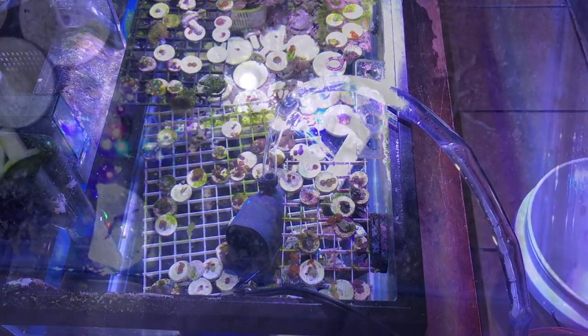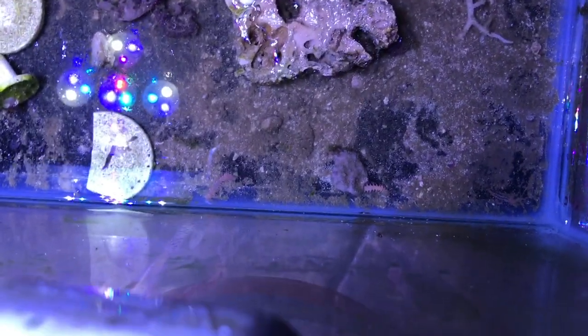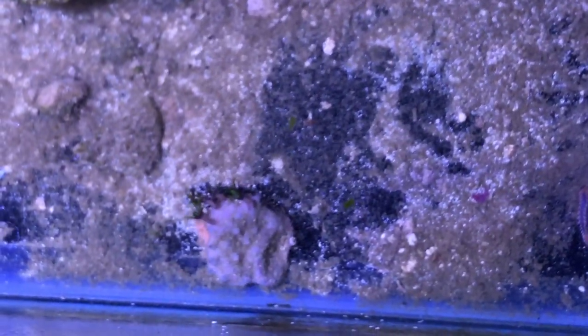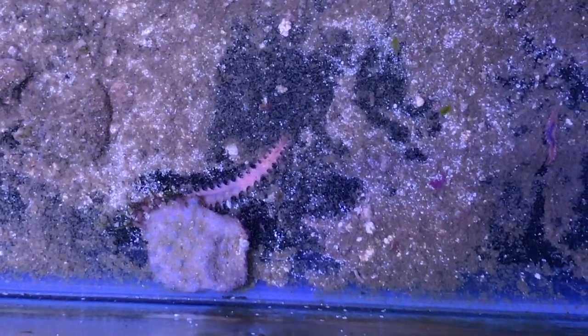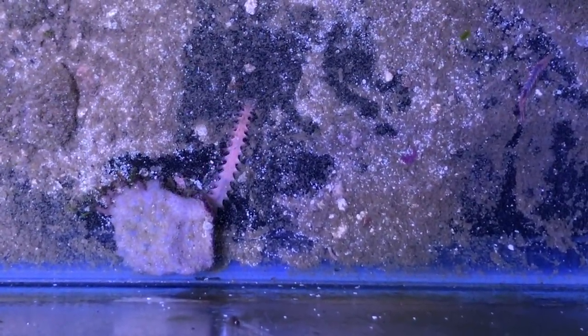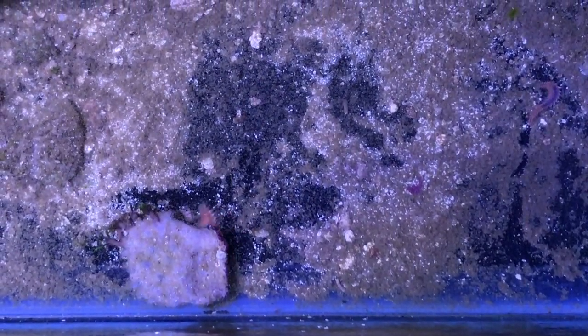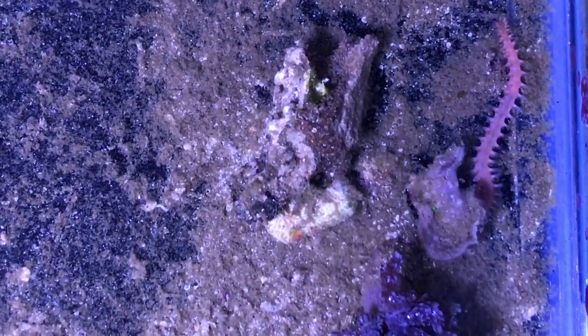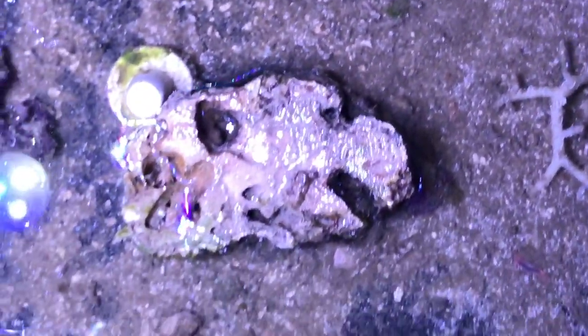I really like having this 20 gallon long so I'm going to store it — maybe use it as a sump, a quarantine tank, or come up with a different purpose. When I moved the tank, I could not find my yellow-eyed kole tang. I looked all over and I found fire worms all over the place. You've got to wear gloves to keep your hands safe because these things were everywhere. If I had a wrasse in there, the wrasse would have gone to town and eaten them all up. I've never been stung by one but I'm not going to take that chance. They hide underneath frag plugs and live rock. They don't hurt your corals — some people call them part of the cleanup crew — but I want to know how many of you guys have gotten stuck and what you do to treat it. Did you put peroxide, iodine, or use tweezers?